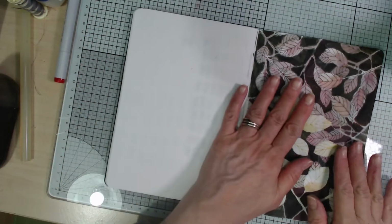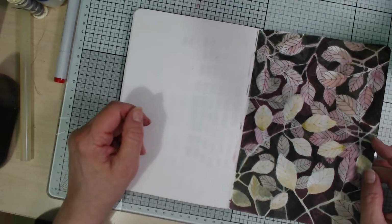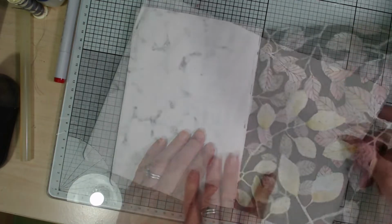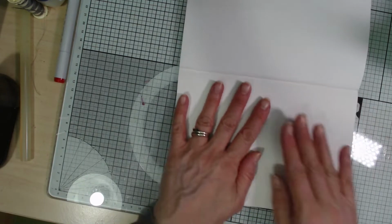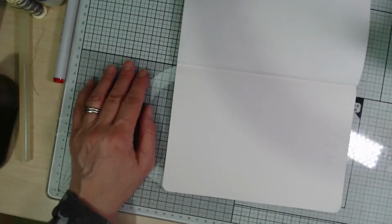I want to try my second idea now. So now I'm going to create a little sea of faces, probably wearing face masks, and create my own little colouring in page. So a nice clean page. Okay. I'm just going to pencil it out first, and then I'll ink it in and it'll be all ready for colouring.